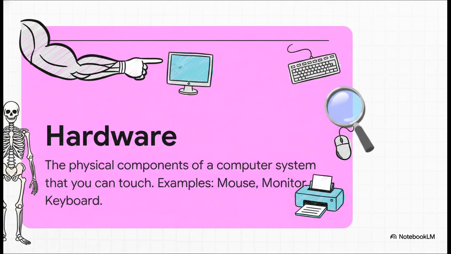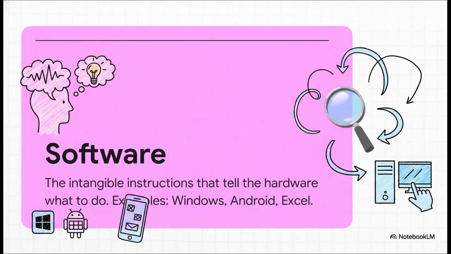So, just to be super clear, hardware is anything you can physically poke. That monitor you're looking at right now? Hardware. The mouse in your hand? Hardware. The printer, your flash drive, you get the idea. Think of it as the bones and muscles of the whole system. And the software, well, that's the mental activity that makes that body actually do something. It's your operating system, like Windows or Android. It's Microsoft Excel. It's the apps on your phone. You can't physically touch an app, right? But you can sure see what it's thinking through the hardware.